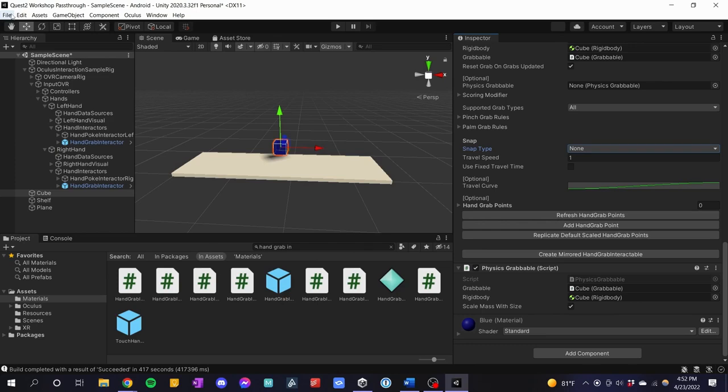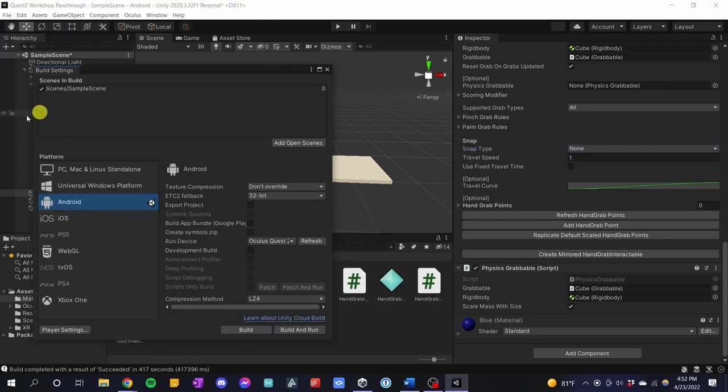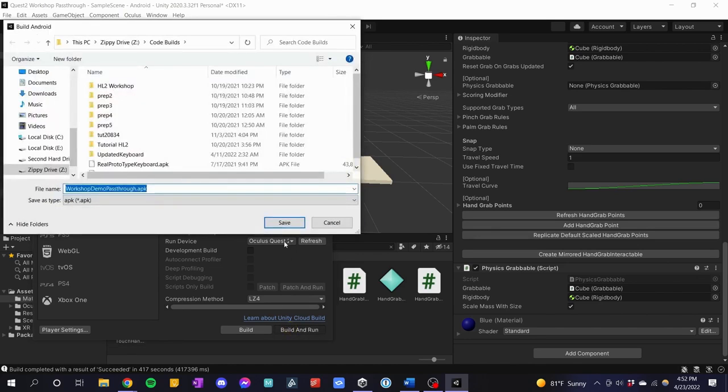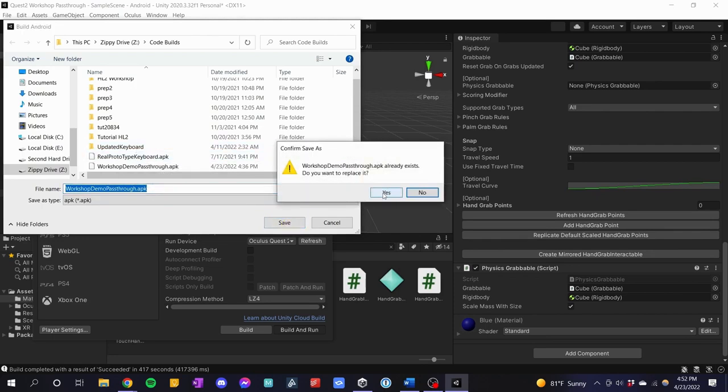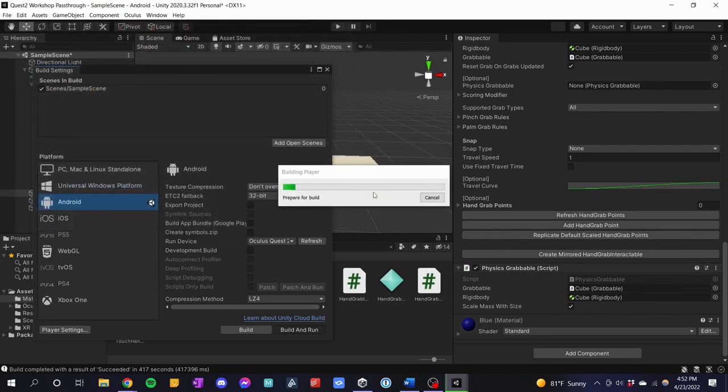It's connected. I'm gonna go to File, Build Settings. Do not click Build and Run. Don't do it. Just click Build Settings. And we're going to refresh. Again, as I said, we got to always make sure that our quest is connected before we build and run. I'm going to build and run. Going to save exactly the same thing. We're going to replace it because we have a new version. And boom, it's going to build. You're going to see now it's going to go so much faster.